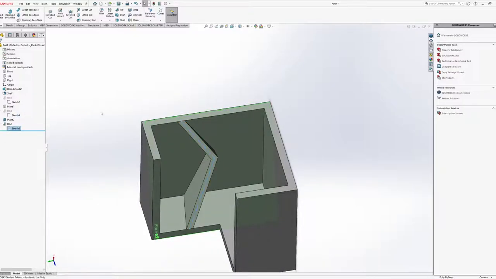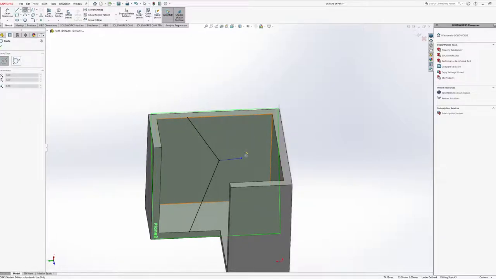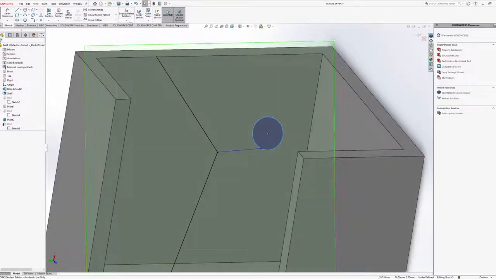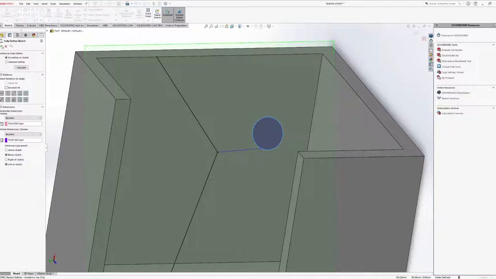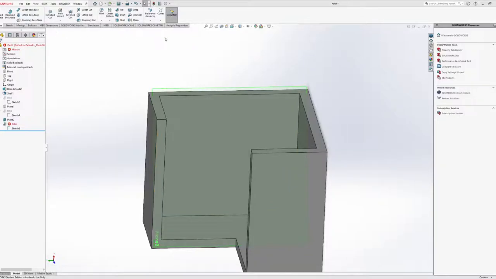Heck, if I even want to go back and edit the sketch, make it even a little bit crazier, say I want to add a line going out, and why the heck not? Let's just add, say, a circle to it, or something like this. Oh, that's a bit too big. Something like that. This, feasibly, should still work here. So if I exit sketch, uh-oh. Because an endpoint is wrongfully shared by multiple entities.